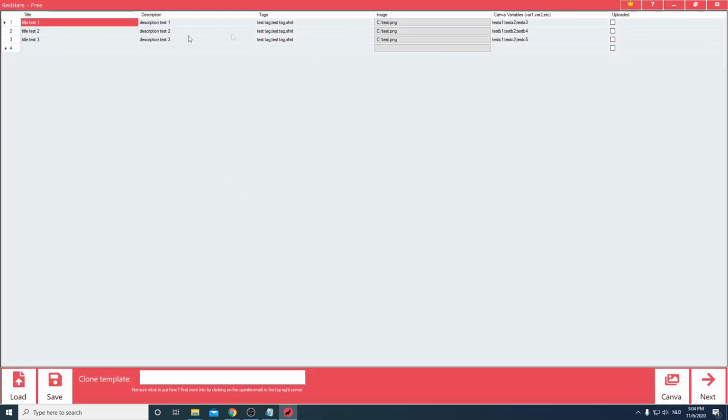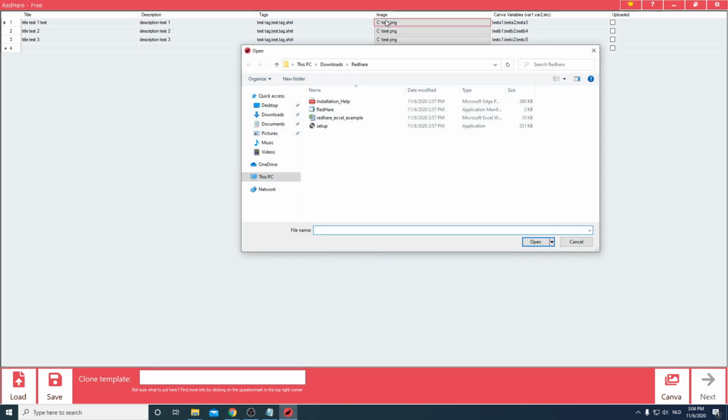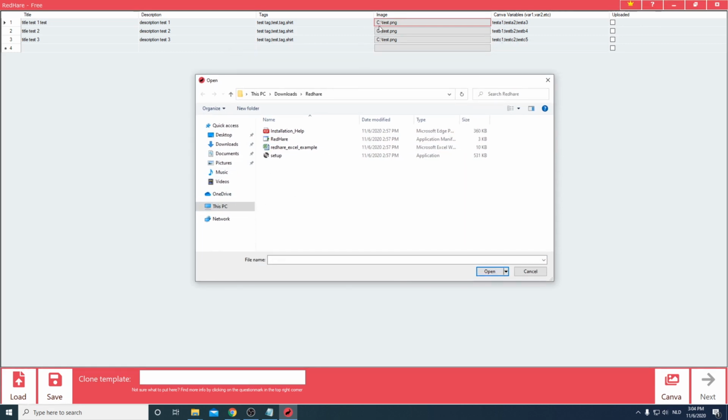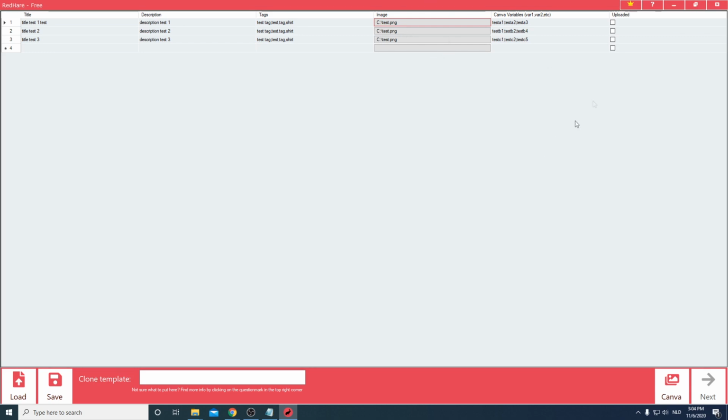So let's close it. I've already loaded it. Let's say your images are somewhere else. You've prepared everything. You don't even need to use Excel. You can just use it here. For example, you can add it. It will all automatically take the newest data. So on the image, I want to choose a new image. Click on it, and here you can select a new image. I don't have a new image, and I already have an image in place on the C drive, so I'm just going to use that. Here you will be able to see if the file has been uploaded.